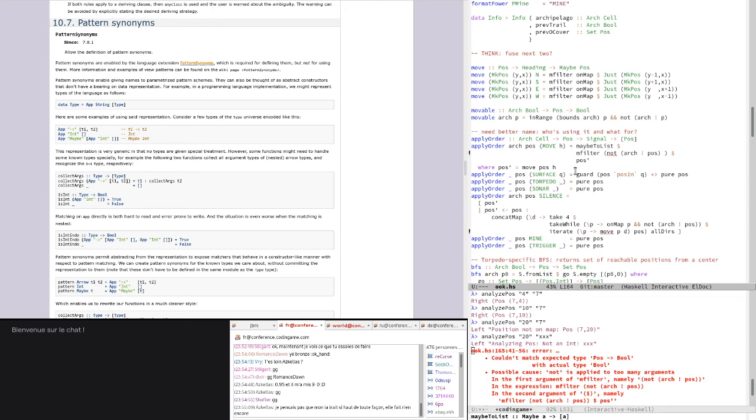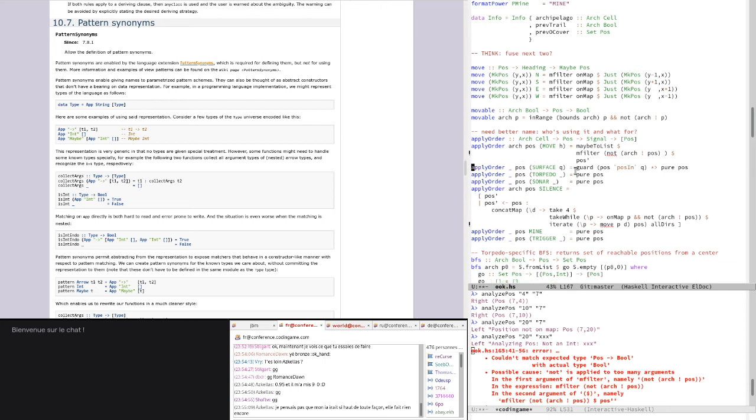So when we get a move, we just move it and check he's still on the map. So there is really no need for that much complication anymore. That's going to be currently exactly what the move operation does. So no need for a pass prime. We're going to have our move call here. So move pass in whatever heading. We filter, we maybe to list, this should type check better.